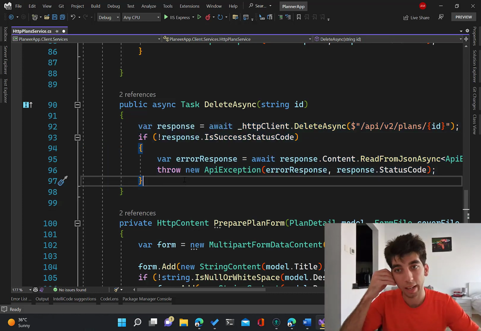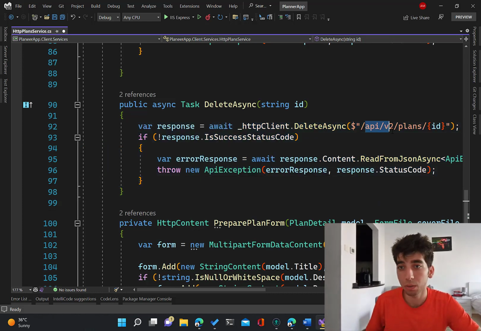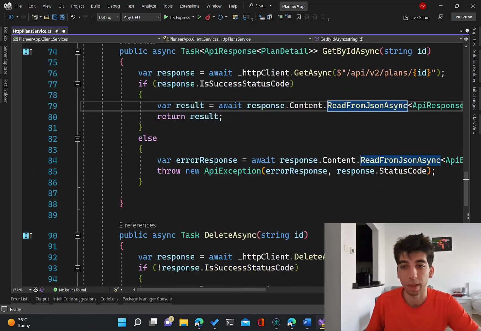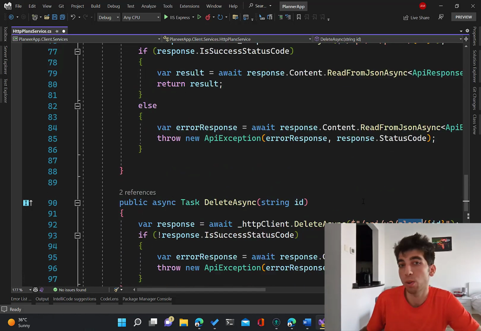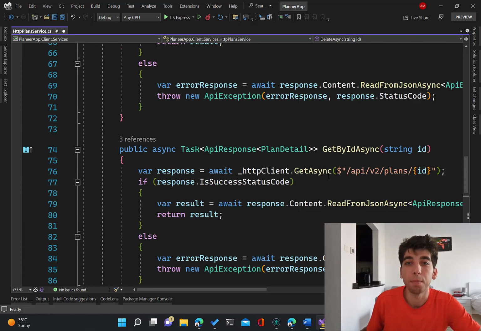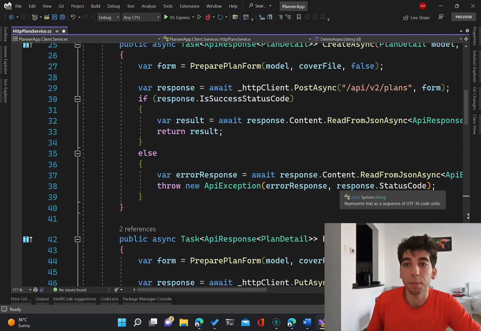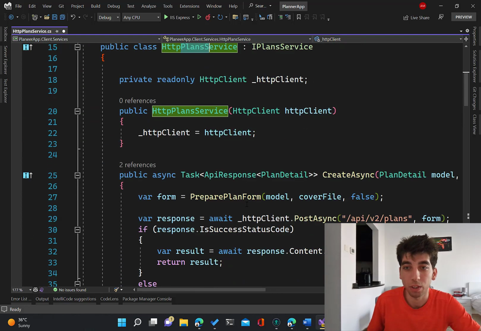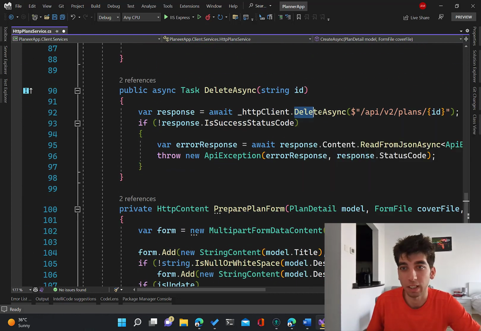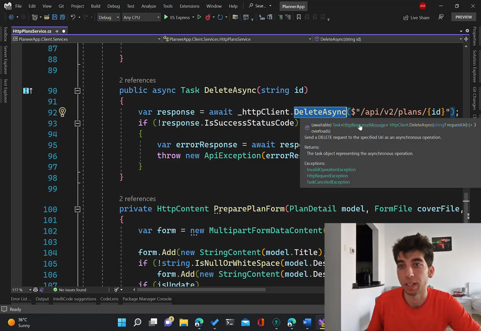It manages the URL because it knows what the URL looks like. I don't know how exactly it's working behind the scenes because I'm not very good at AI, but from a high perspective, you noted that all of those within the plans service, so this is the URL, and because it's delete, it has to be delete async, not post or get.